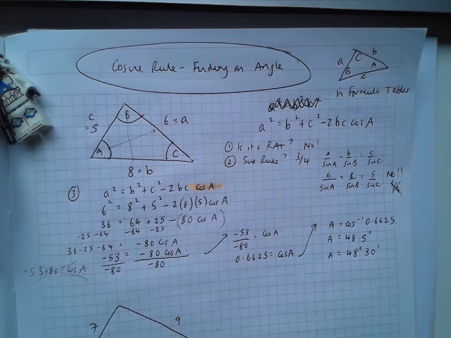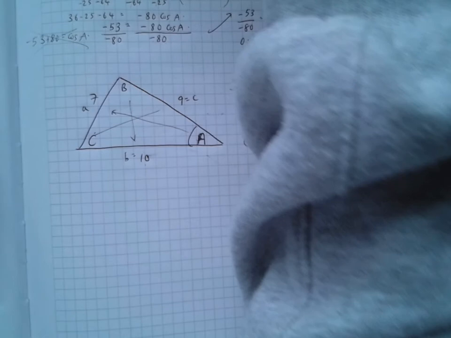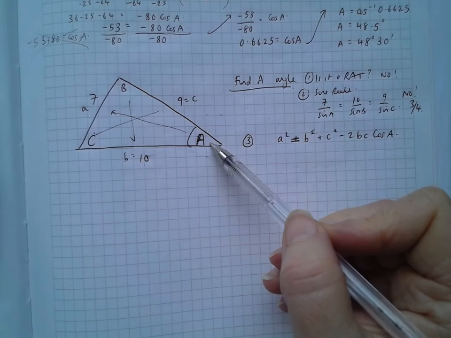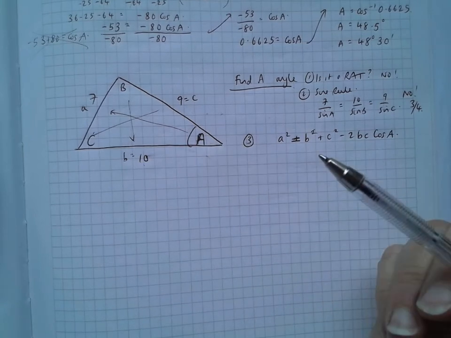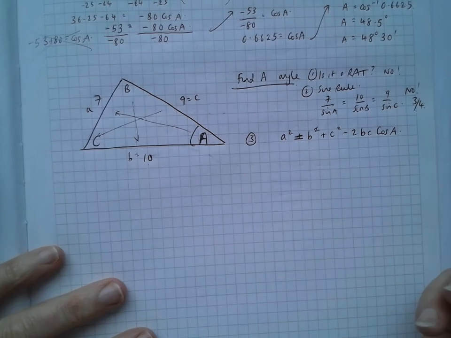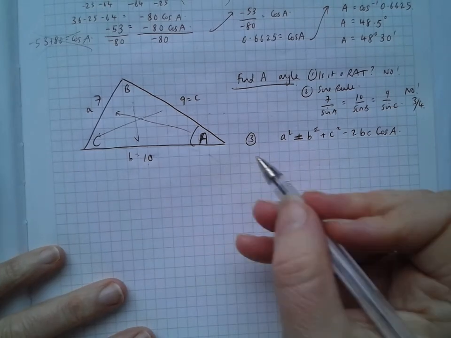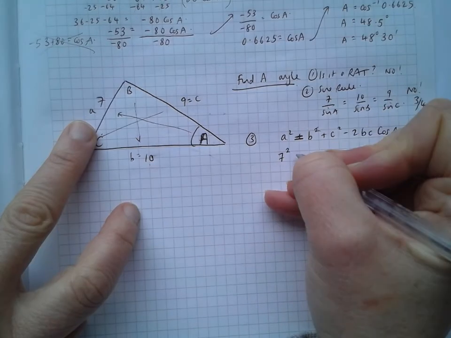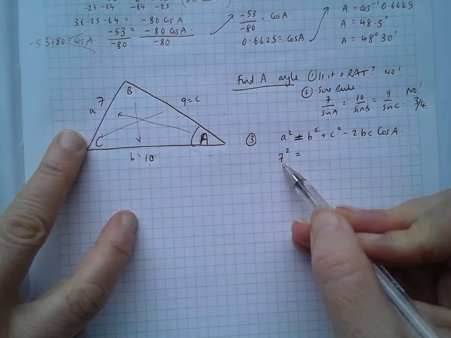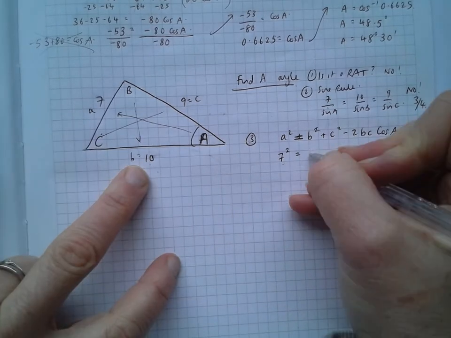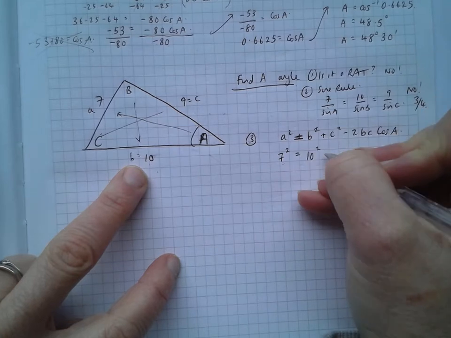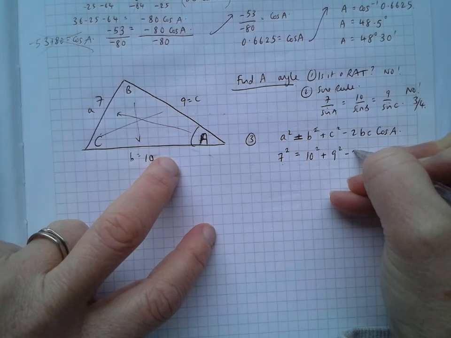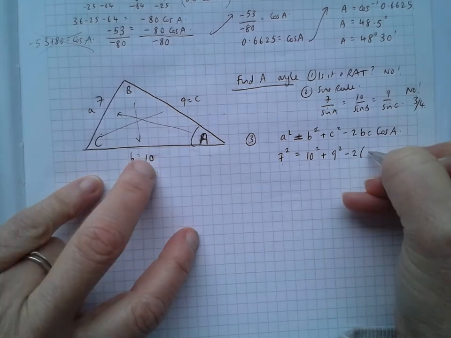Okay, so as I said earlier, we've renamed the triangle so that this is angle A rather than angle B as it was. And I've just gone through the steps there of trying to decide whether to use the cosine rule or not. So now I'm going to sub in what I have. So a is 7. So the side opposite the angle we're looking for is always still by itself on this side. So a is 7. 7 squared is equal to b is 10, 10 squared plus c is 9, 9 squared, minus 2 by, now I put it in brackets, but you can use multiply symbols. I just think they get a bit confusing. 2 by 10 by 9 cos A.